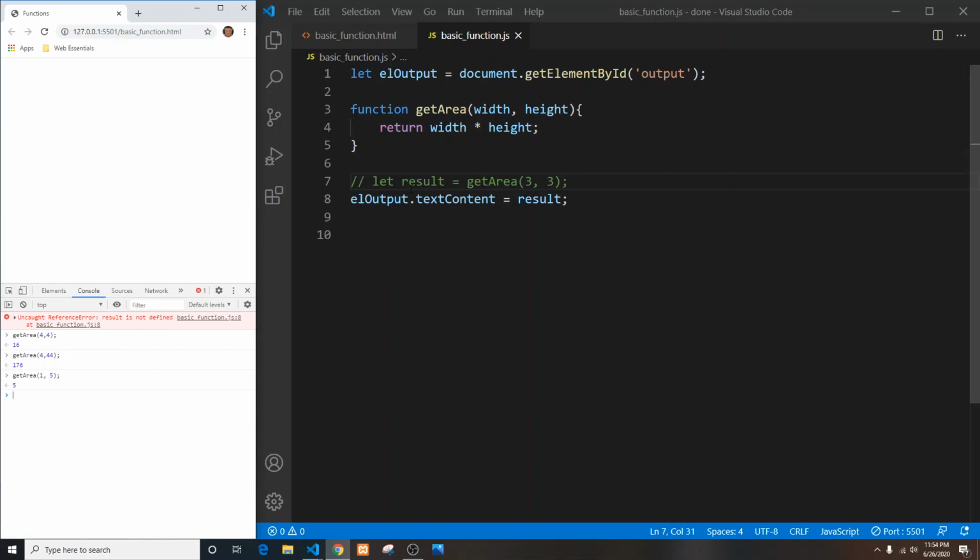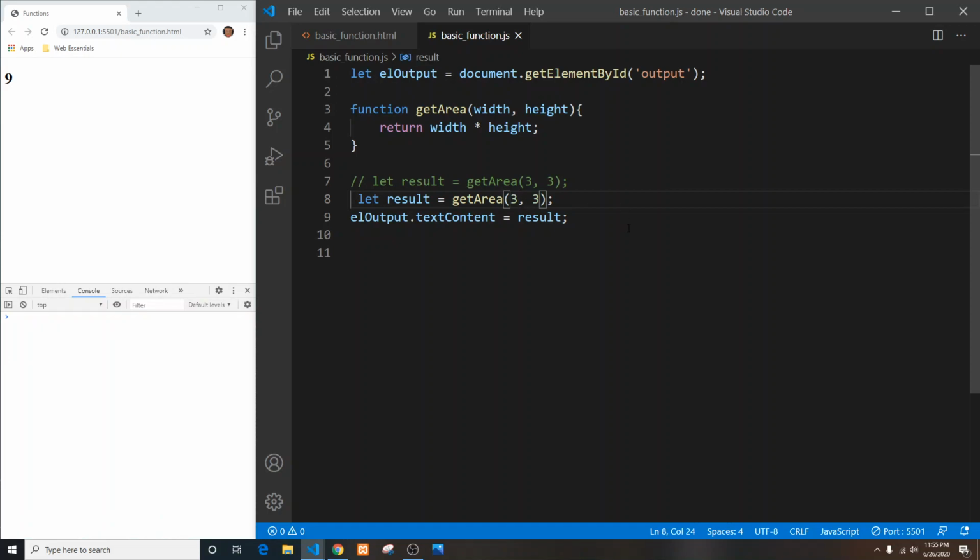You don't have to keep doing width times height, width times height. You just call it as many times as you would like and let the function do the work for you. Okay, so if I were to add another one here and put 35 and 3, you see 105, which is up there.